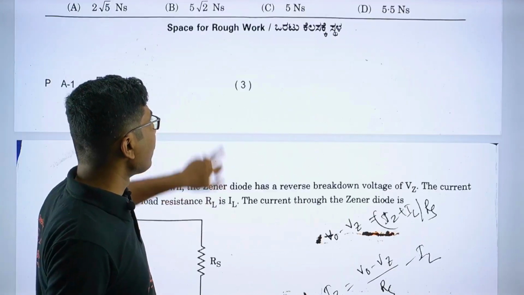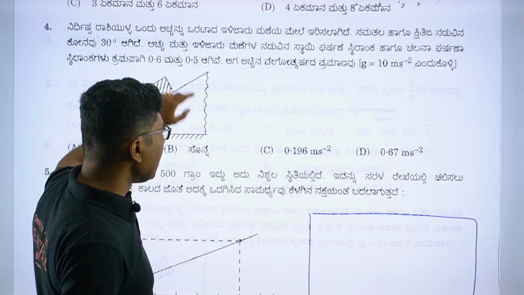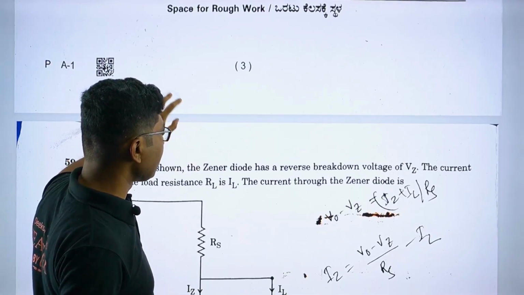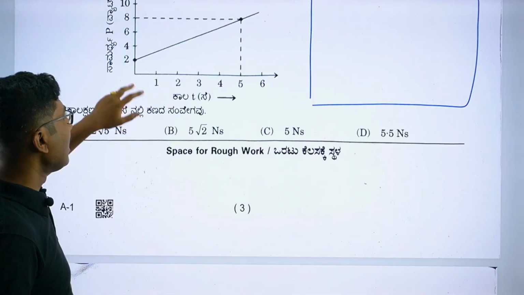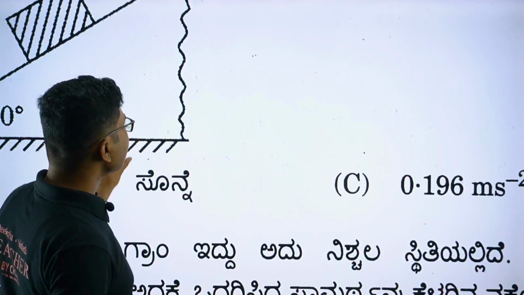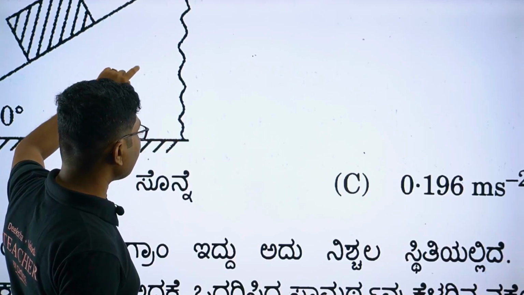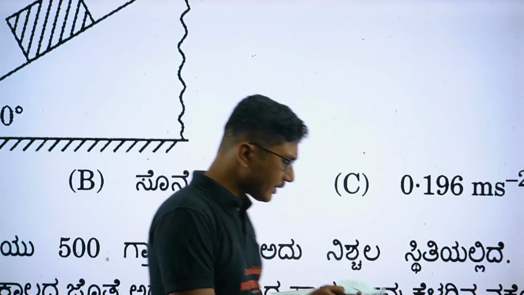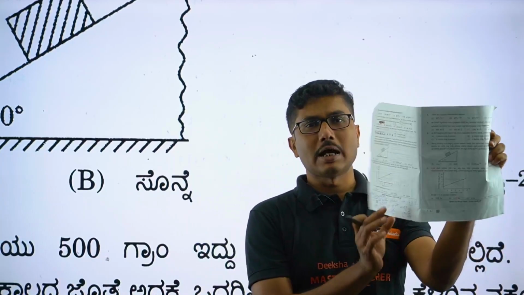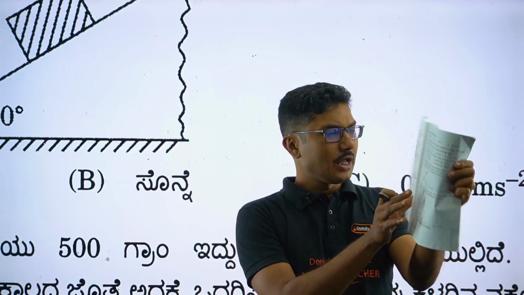If you see the paper, if you start using the English version space or the Kannada version space on page number 2, for example, and you suddenly require extra space, then what you can do is go to page number 1. So you start your answer from here, and once you see that this space is not enough, you can go and come back over here. I hope this helps.